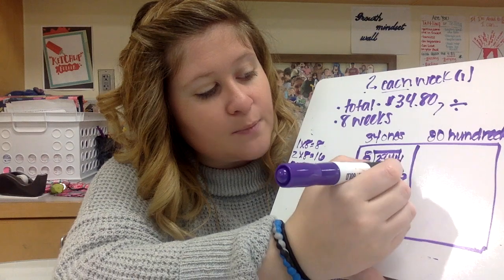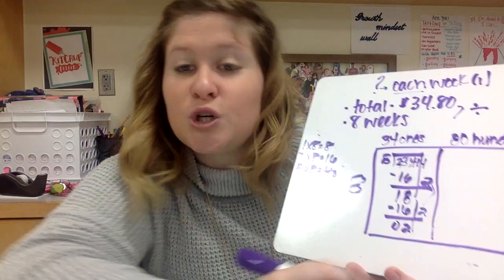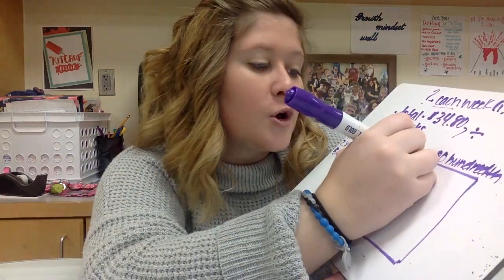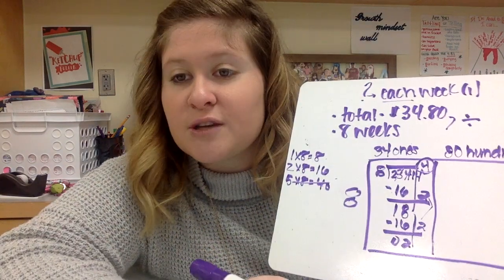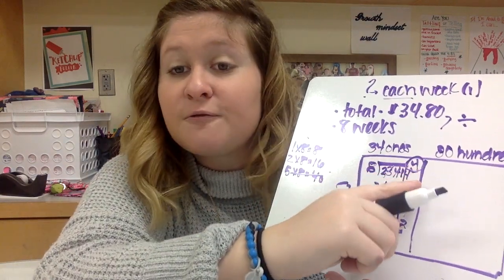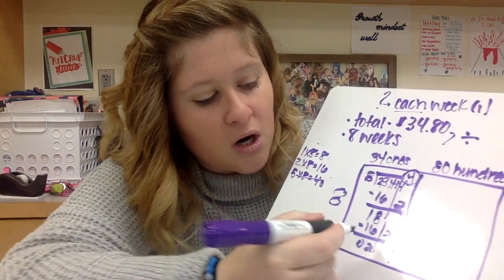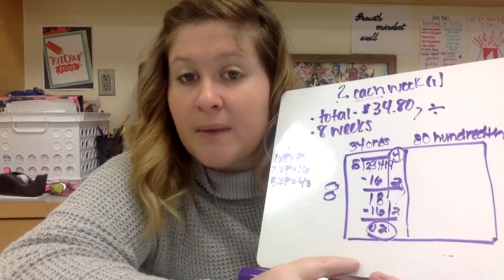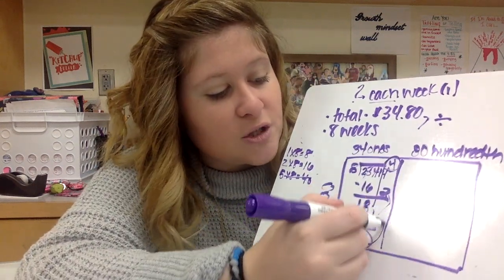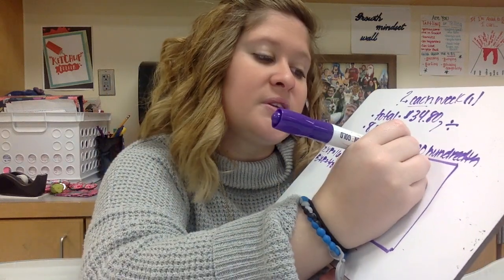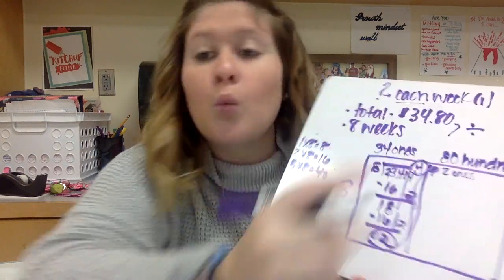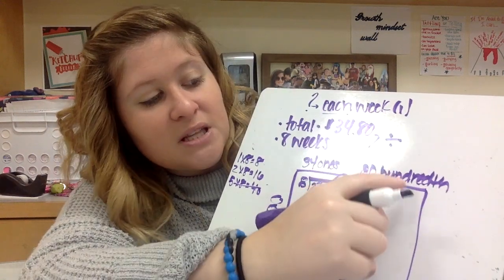So I'm now going to look at these partial products that I have off to the side. 2 and 2 make 4. So off in the corner, I'm going to write 4 and circle it because that's how many full times 8 went into 34. But now I can't forget about this remainder of a 2. So we're going to take this 2 and we're going to move it over. And this is 2 ones that we're now regrouping to the hundredths place.